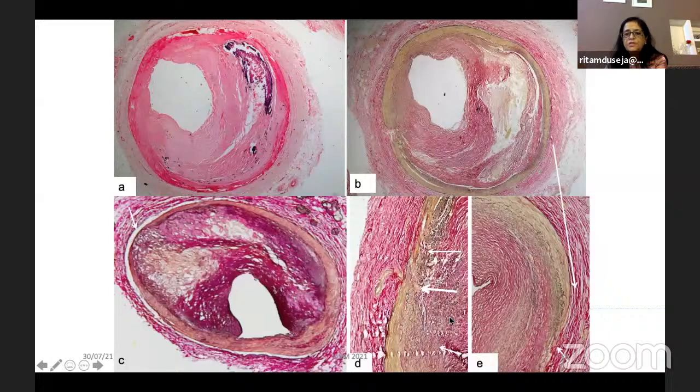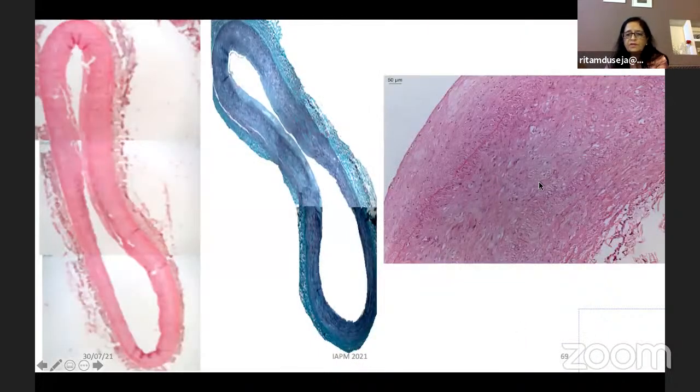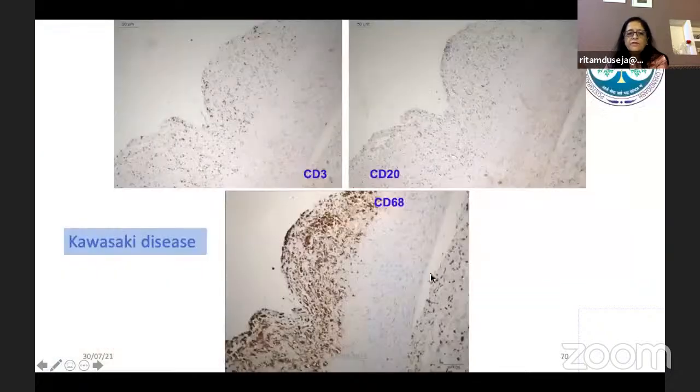This is another patient where we see arteritis in a young patient with presence of ectasia, and this was a mesenteric artery. Only this degree of edema, some break in the internal elastic lamina, intimal heaping, this is all you are going to see in Kawasaki disease, and this generally tends to be T cell mediated with a proportion of CD68 cells or macrophages being there.